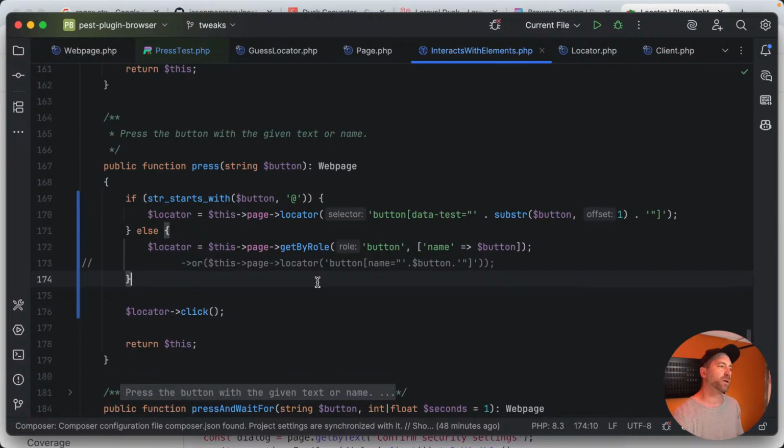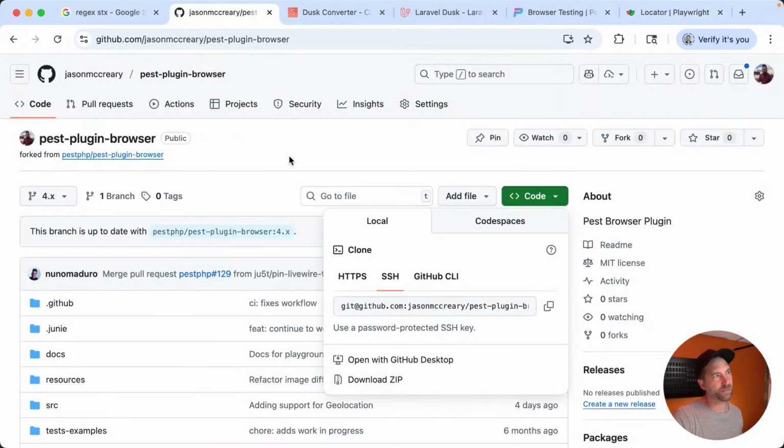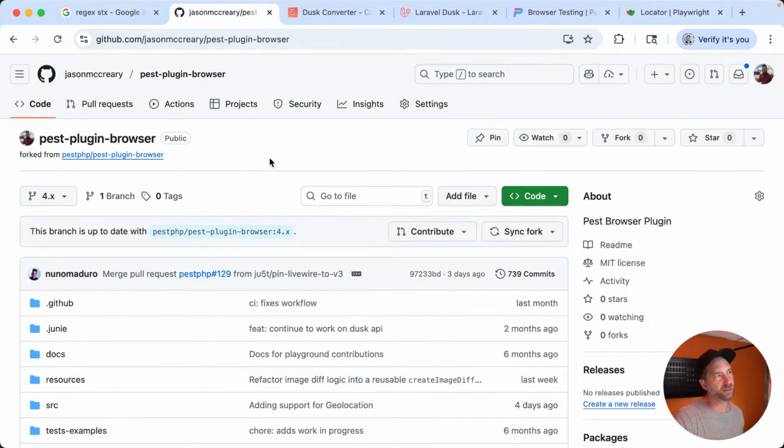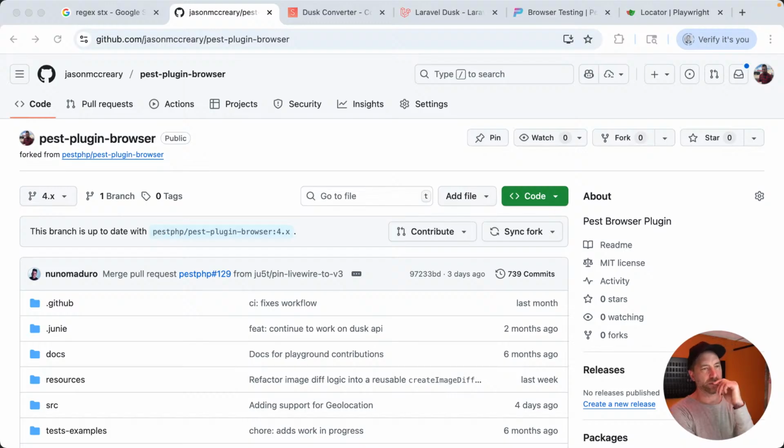So I'm going to look into that some more, but I think this emphasizes that there's some nuance here to the plugin browser testing. I think there are some rough edges that need to be smoothed out for this to be infinitely usable, right? Dusk, you have to remember, it's not like Dusk came out and was never touched. It's matured for years.